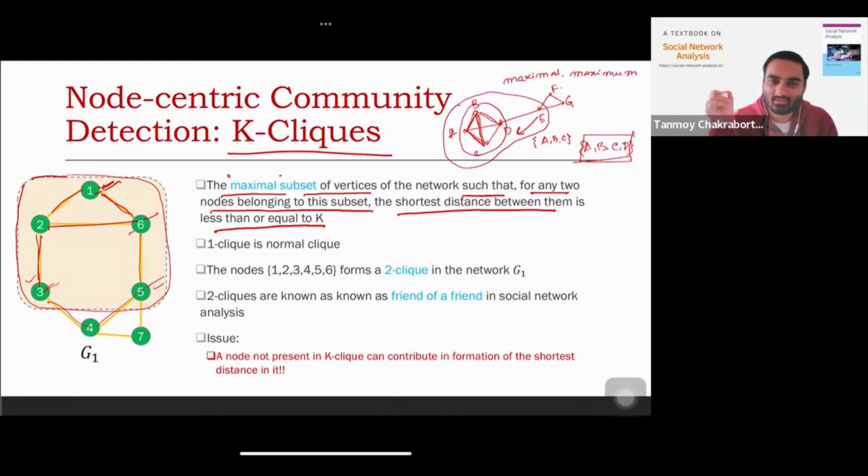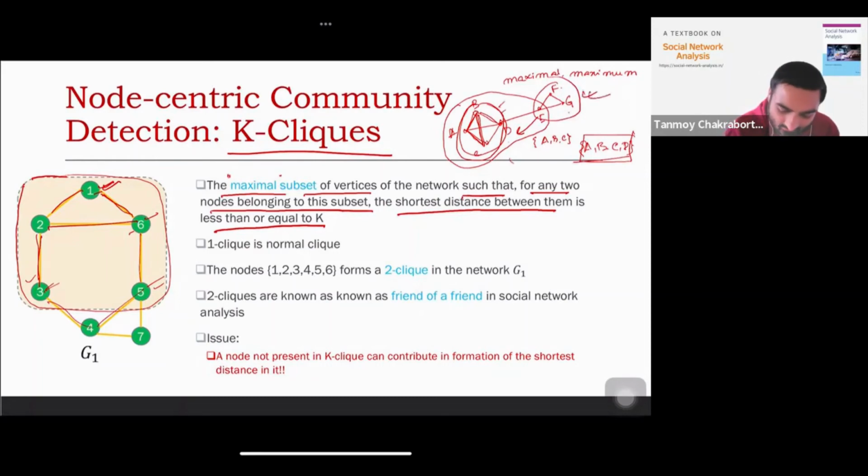Meaning that you can't add any additional element whose resultant set, after addition, is still a click. Okay, so ABCD is a maximal click. Now let's look at here. EFG is a maximal click, because if you add any other nodes into EFG, that would not be a click. So EFG is a maximal click.